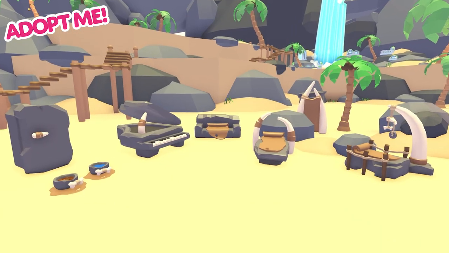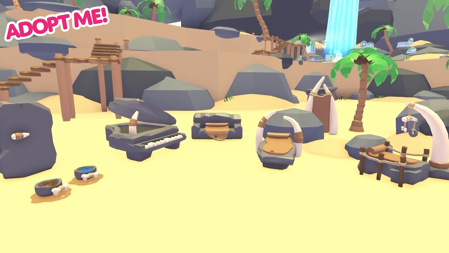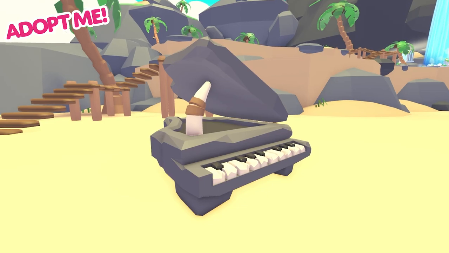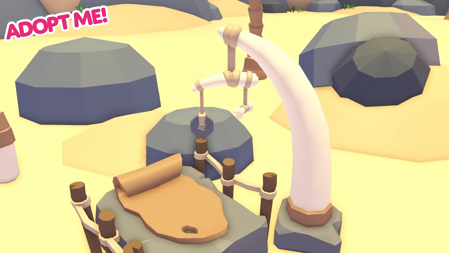As well as the new accessories, we're adding a new furniture set, the Neanderthal furniture. Deck out your homes with the Neanderthal bed, the Neanderthal piano, and the Neanderthal carousel.